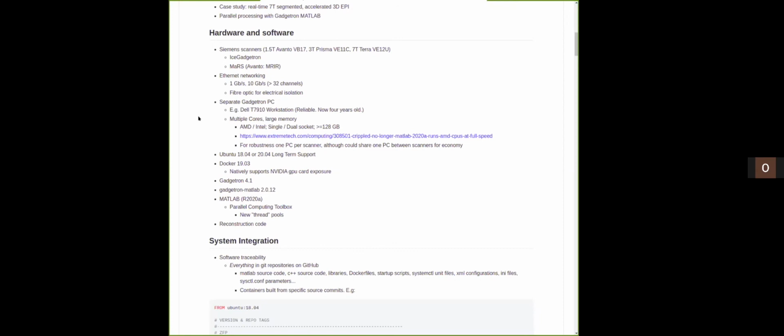It's important to be able to get the data. If we want to do real-time reconstruction, we have to get the data out of the scanner fast enough to keep up with the acquisition. As a rule of thumb, if you have up to 32 channels, then a 1 gigabit line is a good enough data rate. Going above 32 channels, it's worth figuring out ways to get 10 gigabits. For example, we have plugged 10 gig Ethernet cards into the Marses on our Prismas, which have 64 channel head and neck coils.